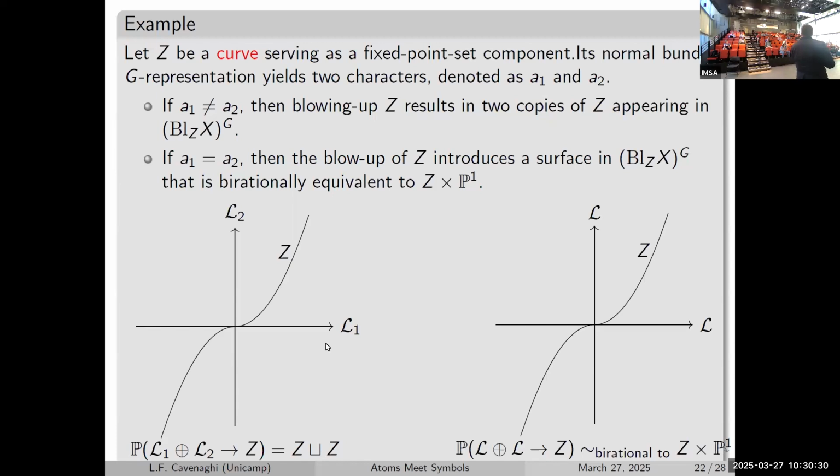Then you keep track of all this information in the class. You keep track of them because now you know not only the birational factors in this class, but also how the characters are related, and how they will influence the chains coming from the symbols and the atoms as generators. And you keep tracking this, and this will give you the relations, so that in the end the expectation is to get some new G-birational invariant.